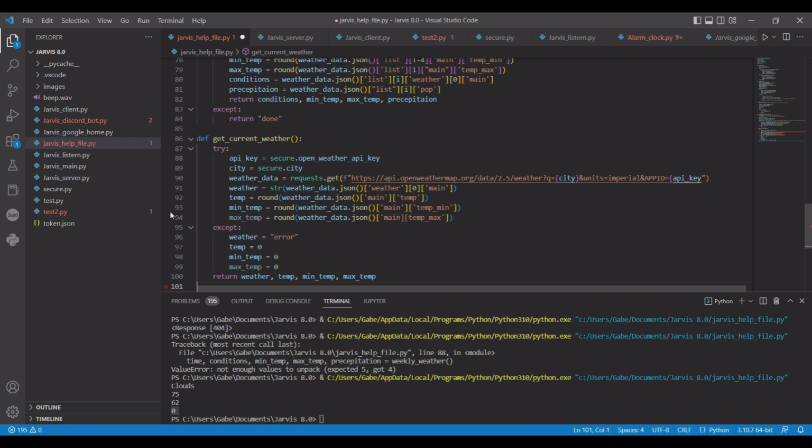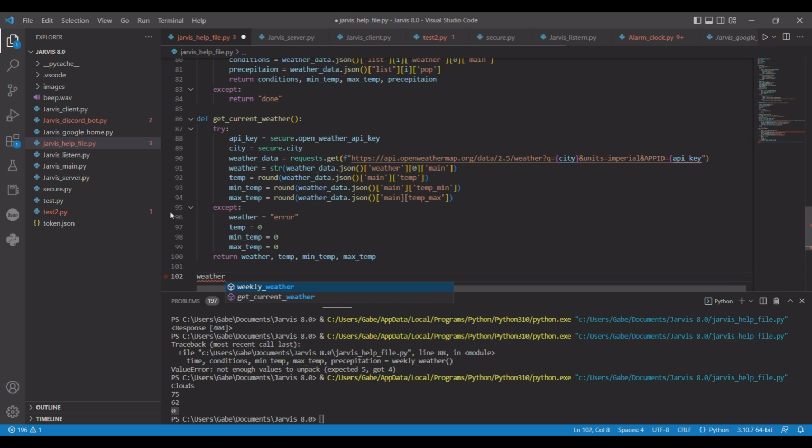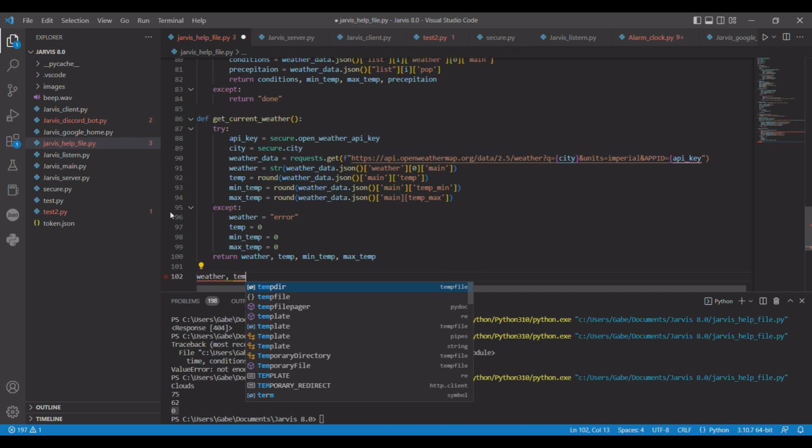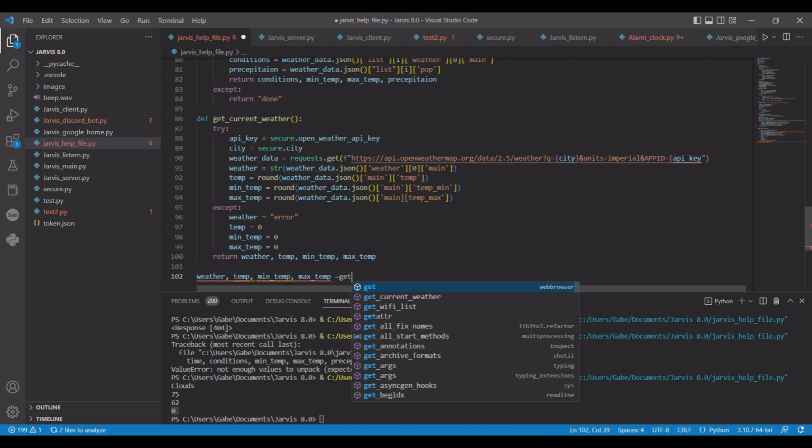So now we do weather, comma, temp, and so on, equals get current weather.